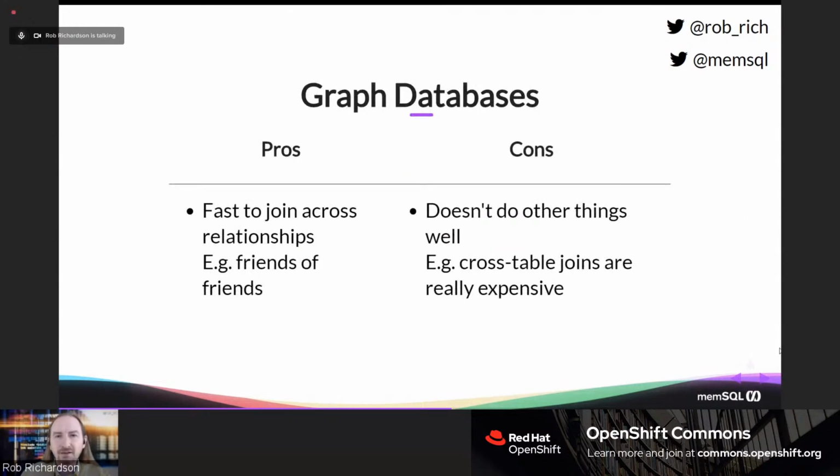So on the upside, it's really fast to be able to query into those relationships, to keep track of those relationships. On the downside, it's made that choice at the expense of other things. Now, it may do those other things okay, but its focus is on the relationship. So if you need ACID compliance, or you need really tight SQL, or you need joins, then a graph database may not be able to perform as well as a SQL database in that context.